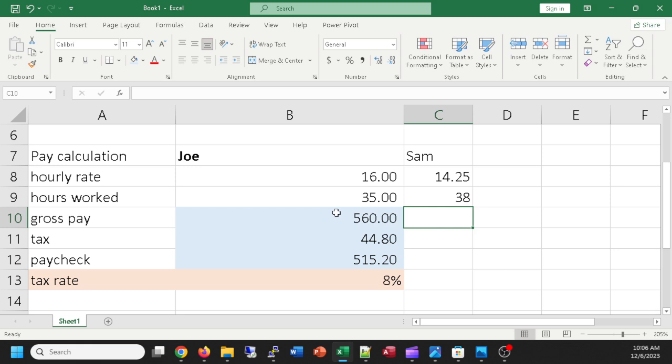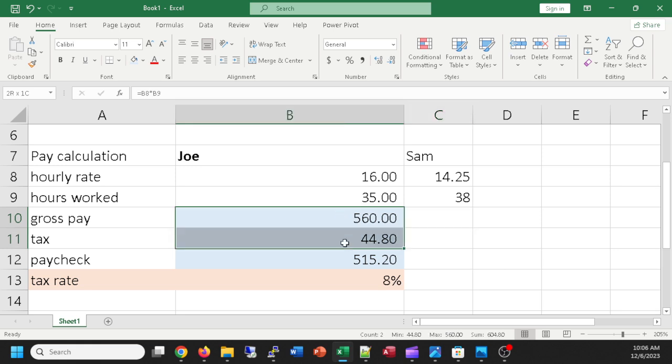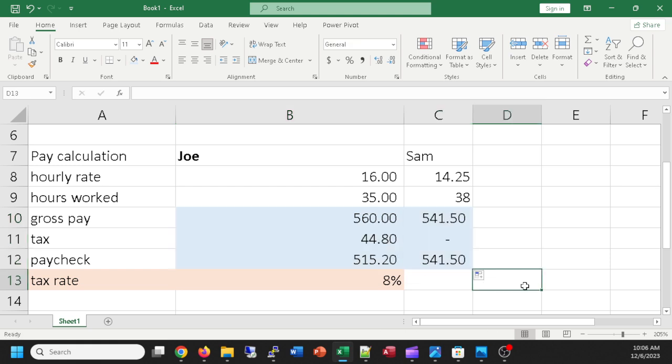Well, if we just copy what we have, we're going to have a problem. Sam suddenly doesn't have any taxes, and we're going to be sent to jail for not paying Sam's taxes for him. So we better fix this before we copy it.